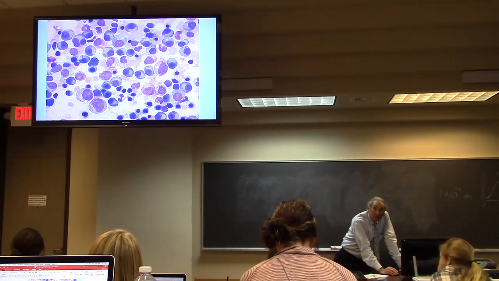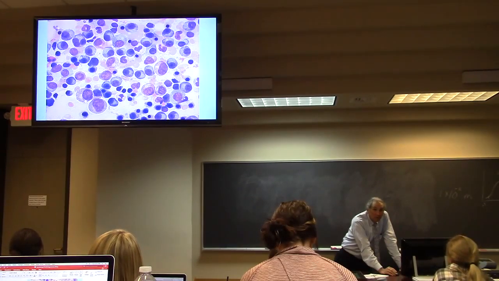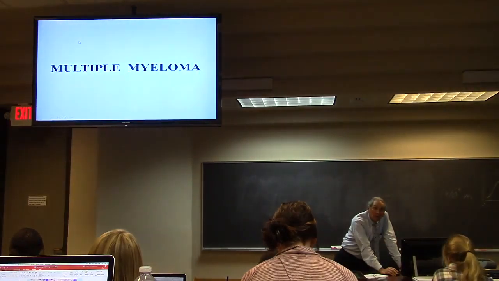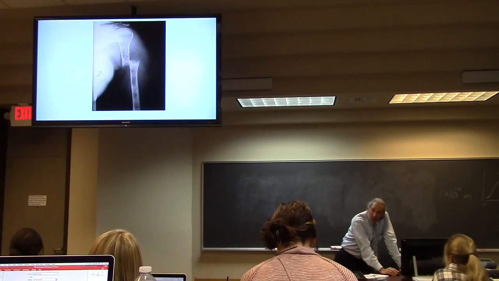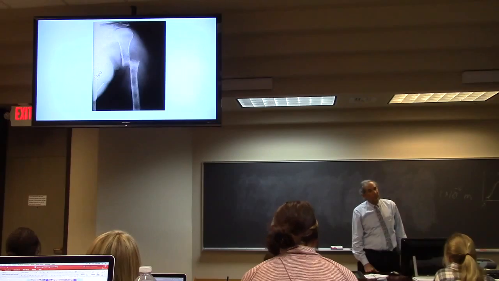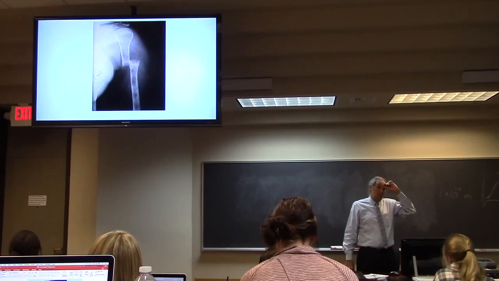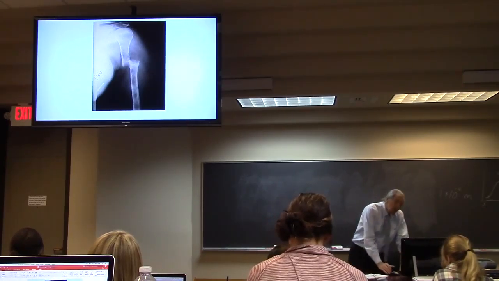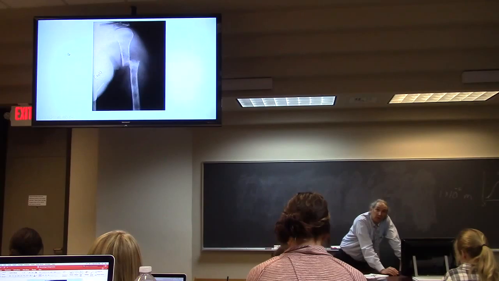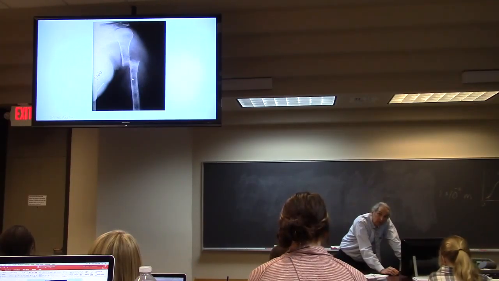This is a very atypical cell, which just means that it's not just the number of cells that are increased, but some of them are not looking healthy. So that's one that's not looking healthy. I know you haven't read many radiographs, but I bet you can tell there's something wrong. So sometimes these people present with broken bones, and you can see this whole bone is involved. See, it's white along here, and it should be about this same color, but you have these areas that are darkened.